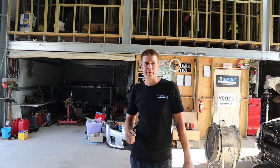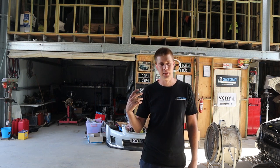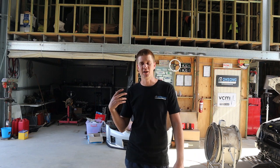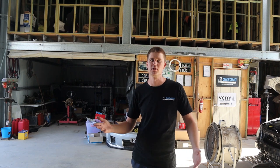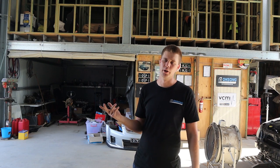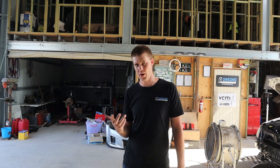Alright guys, so the owner's just left with his VY. He's super stoked with the power that we made, as are we. Upon having a bit closer inspection, we actually realized it was an LS6 intake as well, not an LS1, which would have helped a great deal. We managed to get the specs on the cam — it's a Camtech, it's a 233/233, so it's an even split or no-split, on a 112 LSA, with 595/596 lift.